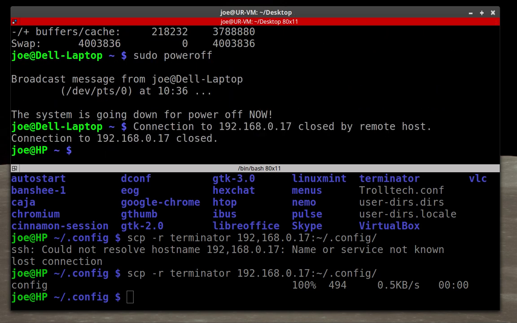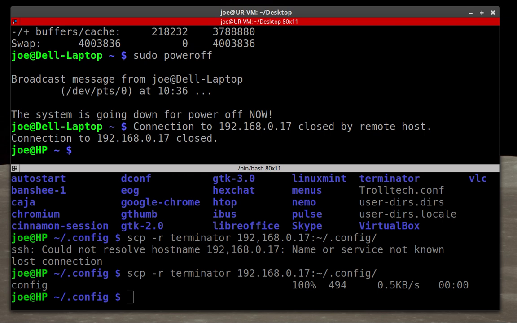And now that machine has turned itself off, and it says that the connection is closed. And we can reboot a machine that is somewhere else by doing the command, let's see, sudo reboot. It would do the same thing. Of course, I'm not going to do that because it's a machine I'm on right now, and it would restart the machine.